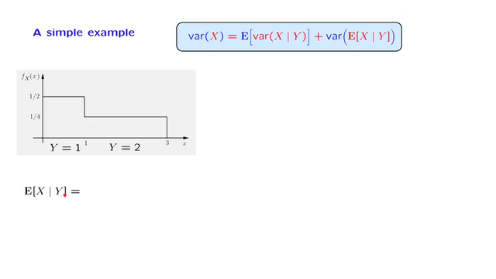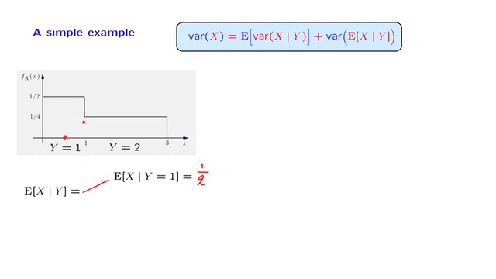What is it? Well, it is a random variable, which can take different values depending on what y is. If y happens to take a value of 1, then we are in this range, and the conditional PDF of x, given that y falls in this range, keeps the same shape, it's uniform, and so its mean is going to be equal to the midpoint of this interval, which is 1/2. And this is something that happens when y is equal to 1.